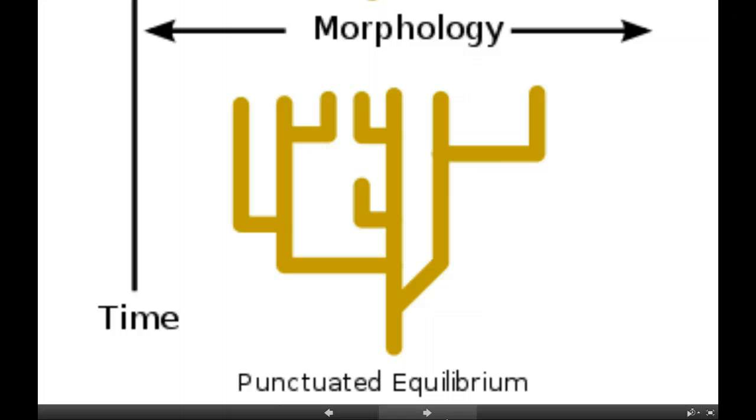So Stephen Jay Gould said, not instead of natural selection, but when the data doesn't point to gradual change, perhaps this theory of punctuated equilibrium is what's going on. We have static, notice the morphology is not changing, this line does not move from left to right. The morphology is staying the same, and then at equilibrium, it's punctuated by rapid change, and then stays static again. Rapid change, static.